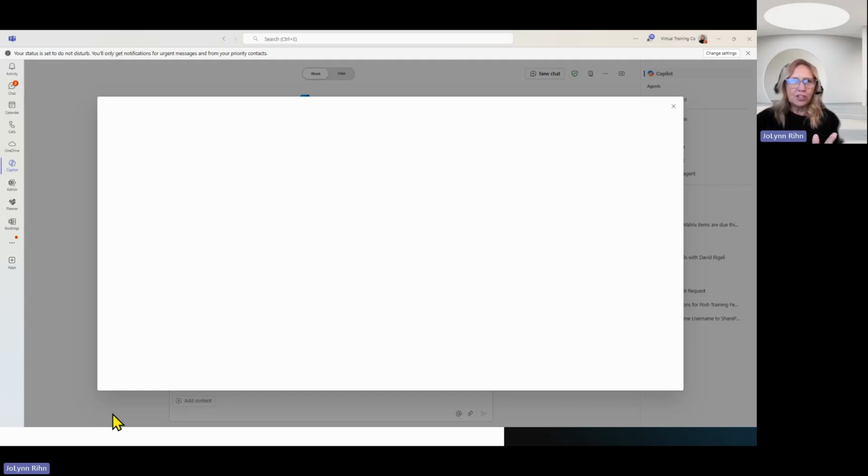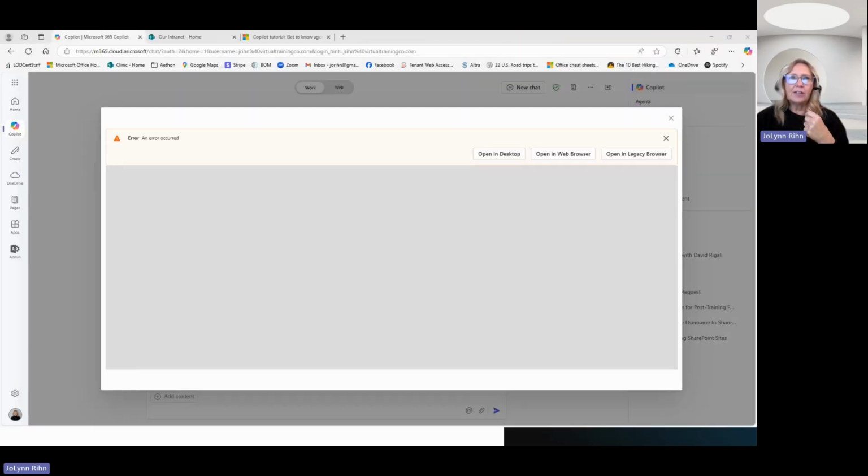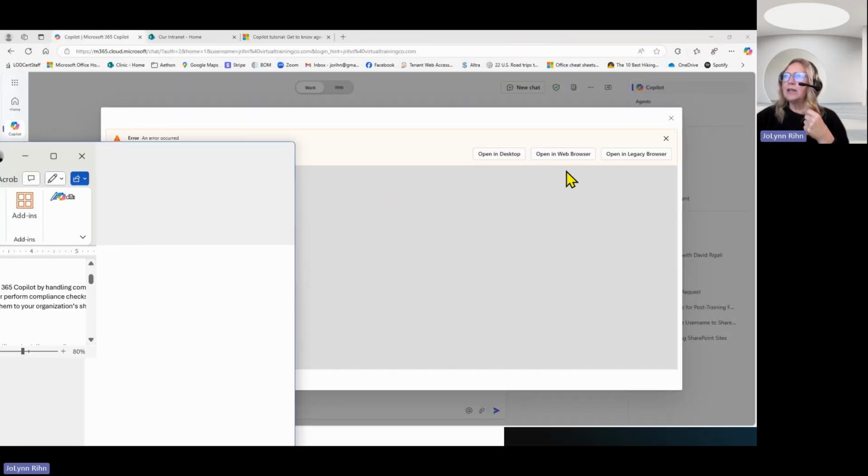In the meantime, I'm just going to jump to something else while I'm waiting. Let me show you how to use it in different applications. Let's say that I'm actually in Microsoft... Yep, it's giving me my error. Okay, I'm just going to close it from there, and close Microsoft Teams, and I'll come back to it. But like I said, in the meantime, let me just do this.